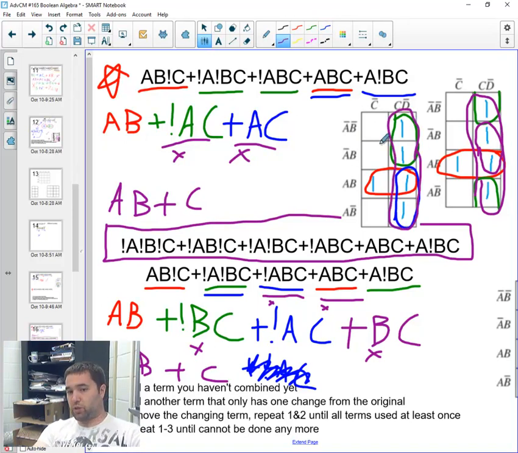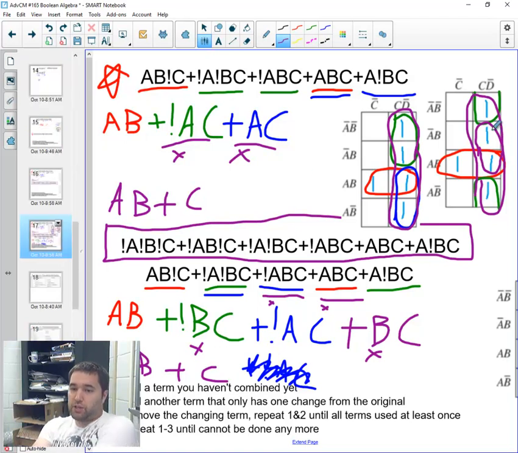What that means is there's two different ways to solve this. I did top and bottom over here, I did middle and ends over here. Still get the same results. If you don't understand the K-map thing, don't worry about it. That's just to connect what we previously learned with what we're learning.